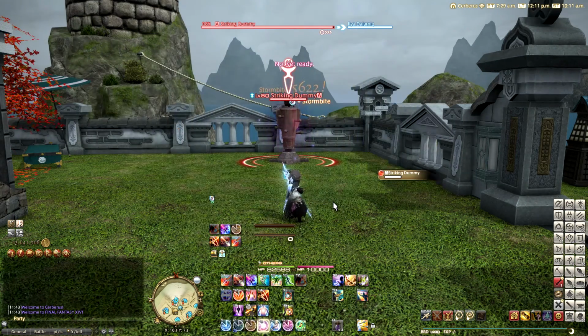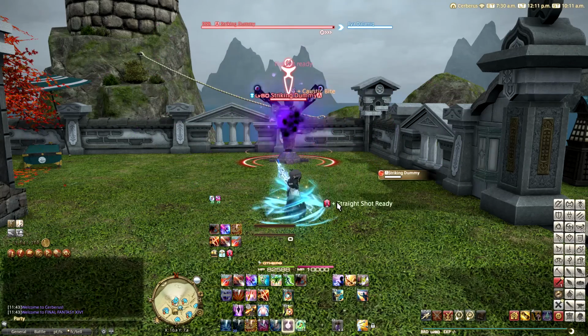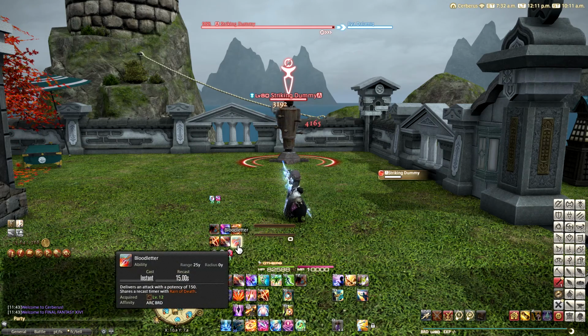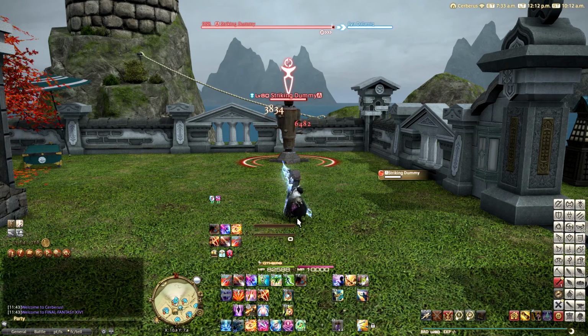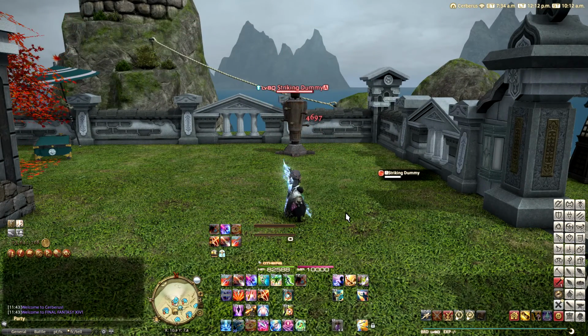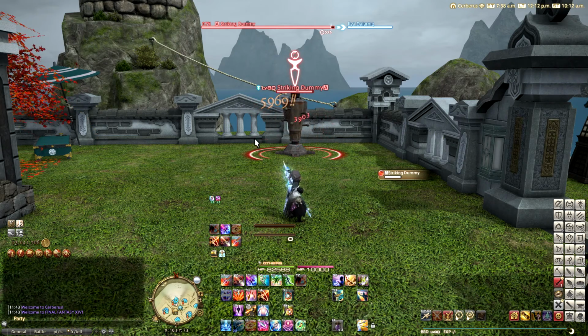So for example, I'm going to take Bard as an example, because Bard is a very proc heavy job, with all of their Refulgent Arrow procs, Bloodletter procs, and then of course your Pitch Perfects, which you can see on your buff hotbar as well. You also need to keep track of your dots, which is really important to Bard. The reason I did this is because all of my information is in this little space right here, meaning that I can focus on the boss most of the time, and then just quickly glance over to the bottom left and have access to all of the things that I need to know.